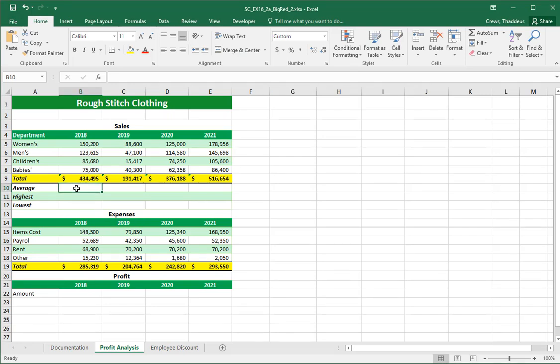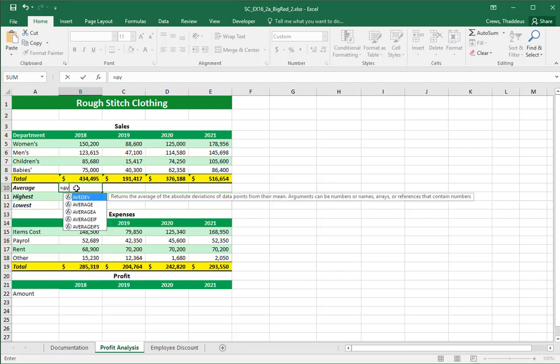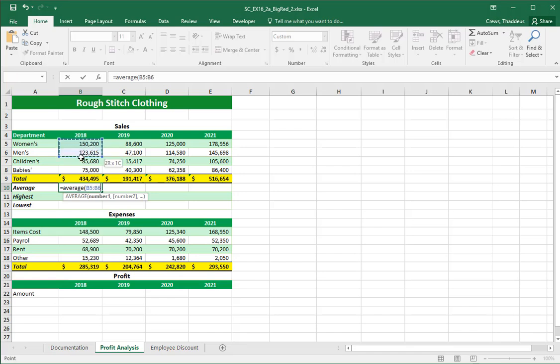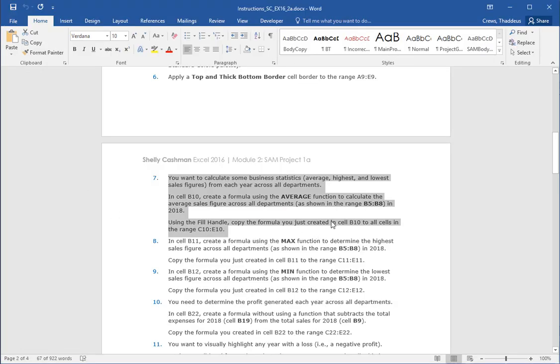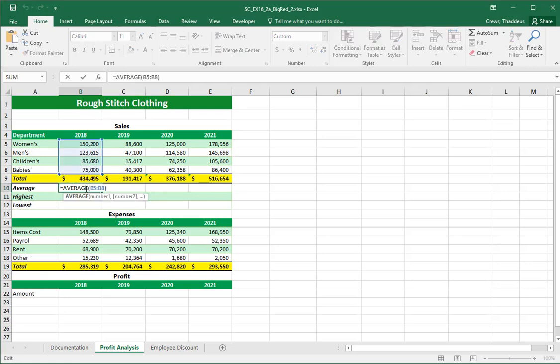So I'm going to go down to B10, and I'm going to calculate the average of all the sales from B5 to B8. Now, I'm going to use the average function, and to use the function, I need to say equals to get Excel's attention, and then the name of the function, average, and then a left parenthesis to specify the cells that are going to be in it. So a left parenthesis, and now I want to specify the cells, and it was B5 to B8 that we want to place in there and close the right parenthesis. When I enter that, it does the average for me. B5 to B8, right?